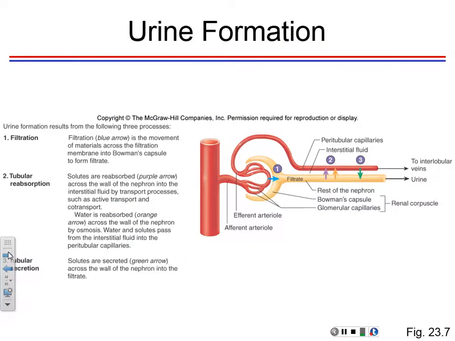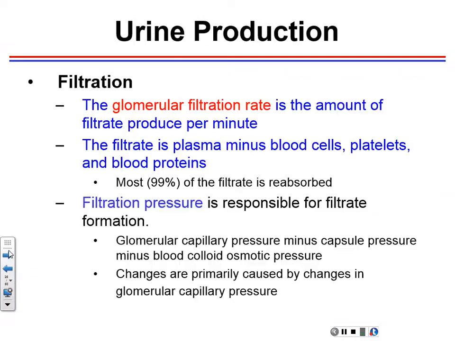So urine formation, of course, like we said, is filtration based on the pressure differential, then tubular reabsorption. You reabsorb back into the blood what you need, and then anything that's been secreted. You see how you have the two arrows here? You gotta reabsorb a lot of the stuff, and then you secrete just a few of the things that is kept back into the tubular system, and that becomes urine. So pretty much just describe these three. This is all there is to urine production.